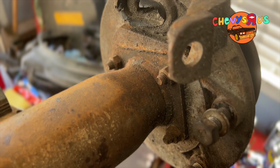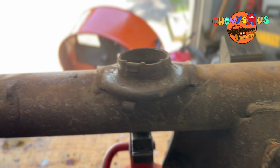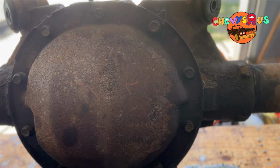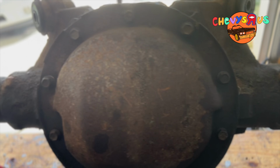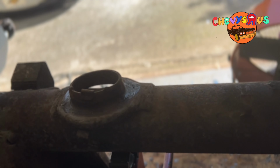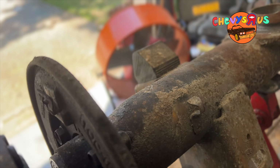As you can see, we got it all broke down. Got all the brake lines off. Got everything off of the rear end. Took the calipers off, the caliper brackets off. Got everything off. Just wanted to show y'all.